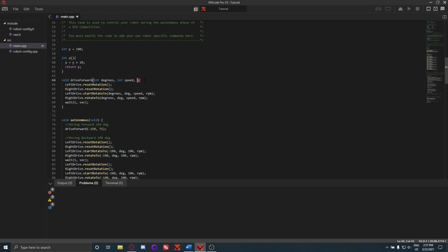I could put wait time, and then replace it here. And then I'd obviously have to add the wait time here, so we can do 2. And now we can control how long it waits at the end. If we want more granular control, we can change this to a double value.